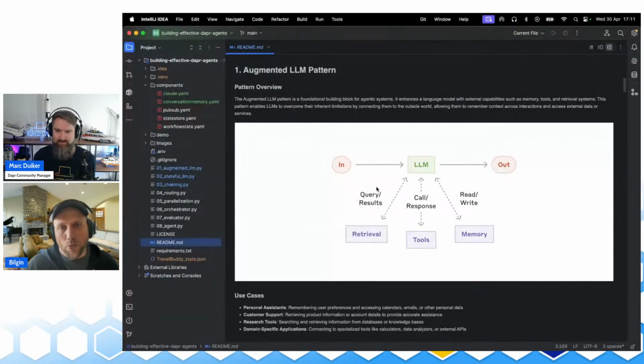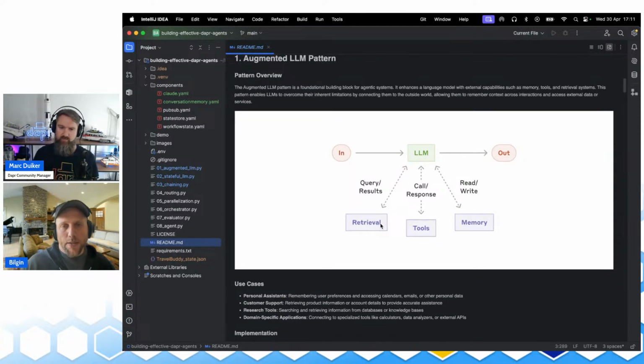You need the ability to call the LLM, but at the same time, you want memory to store the conversation history, and you want the ability to call various tools, whether that's to invoke some kind of action or just a query. When these patterns were created, MCP wasn't that popular. So even though MCP is mentioned, I would say now MCP is probably the more popular way of calling these tools, right?